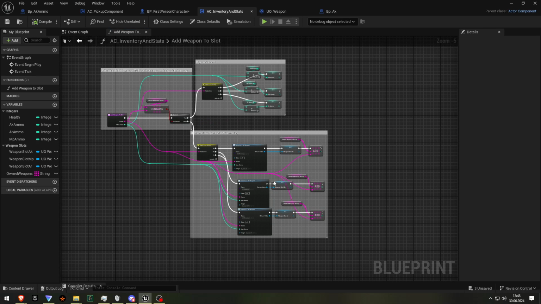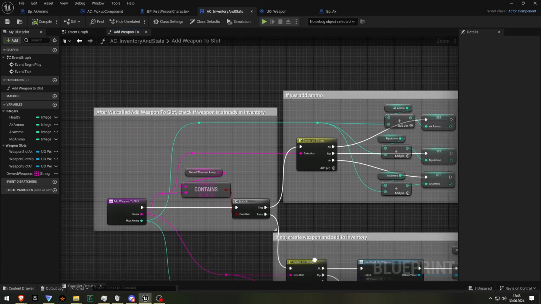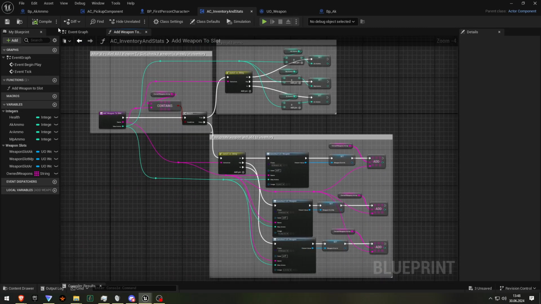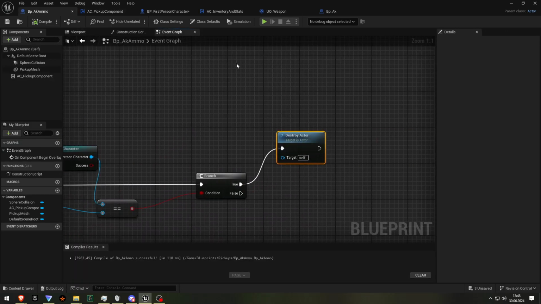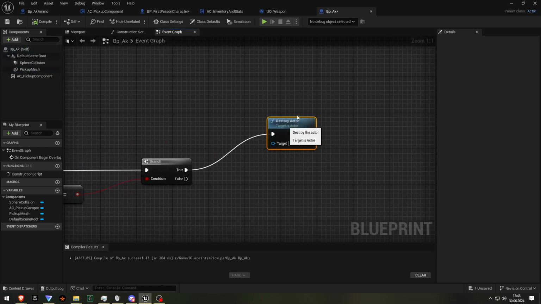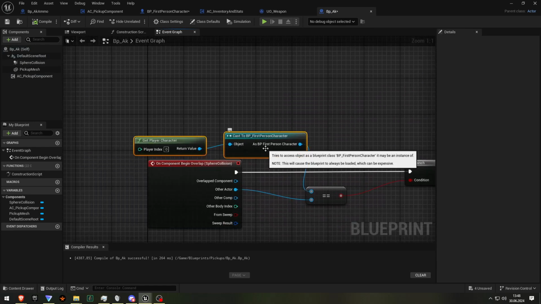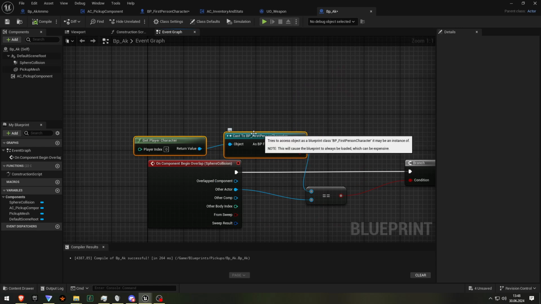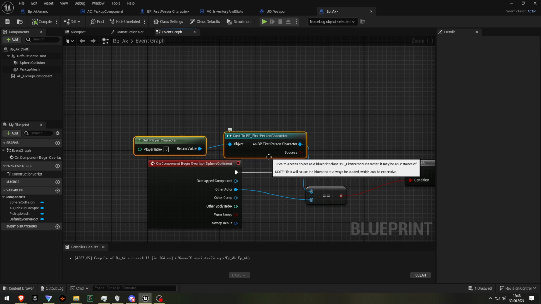All right, now that we cleaned this up a little bit and I added some comments here, now let's go back into our AK ammo first. Or better, let's go into our AK first. So in here, what we want to do before we destroy the actor, we want to call our player. And if for some reason you wanted to make this more modular, instead of the cast, you could just use a blueprint interface, like if you have more players, for example. But for this video, this inventory is only for the player.